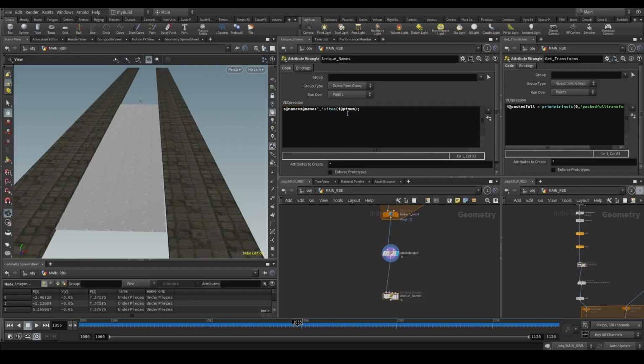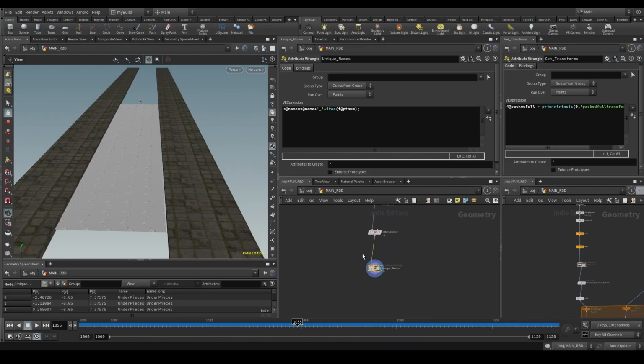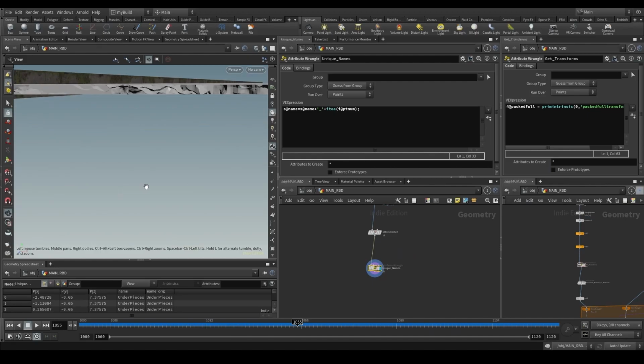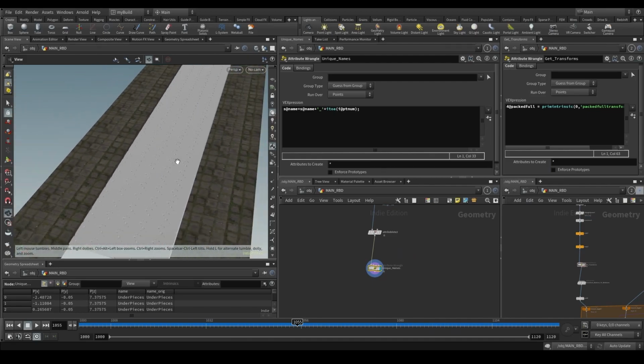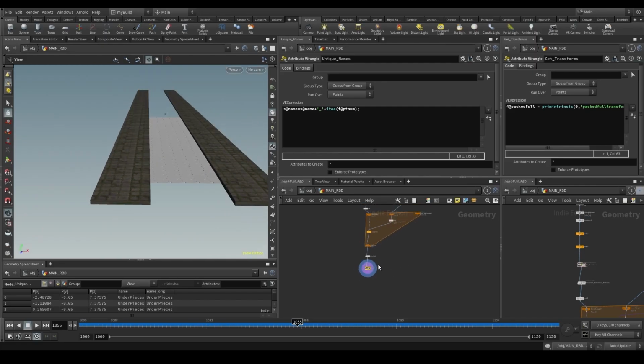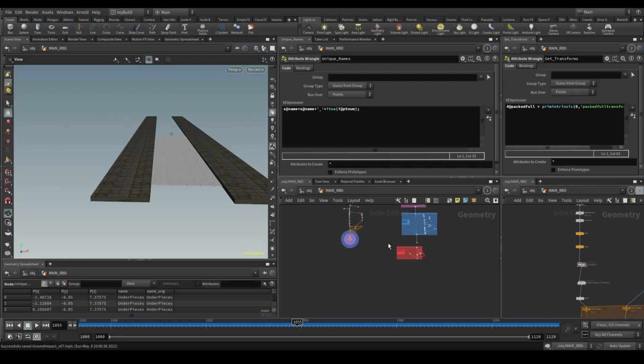So itoa is going to transform an integer to a string. And basically, we can see now that we have unique name attributes. So now Bullet will recognize that those guys are totally different. So that's cool.